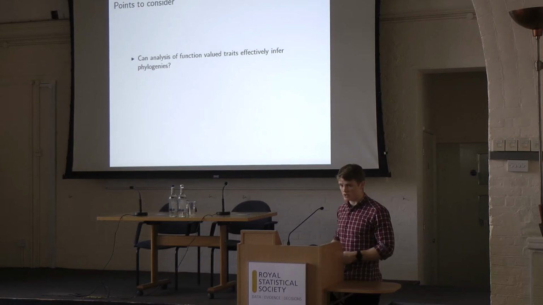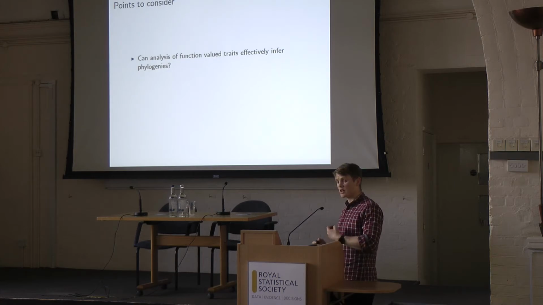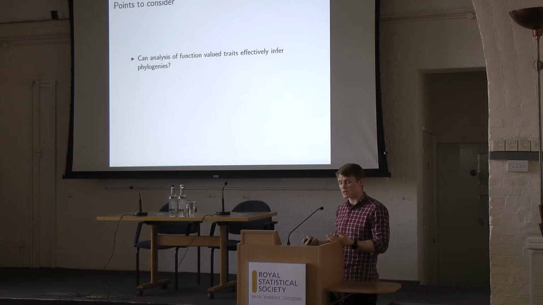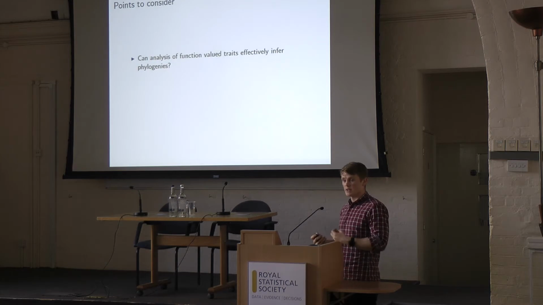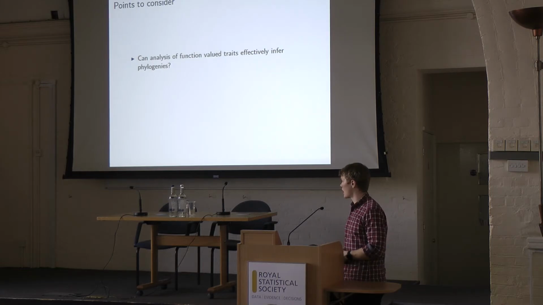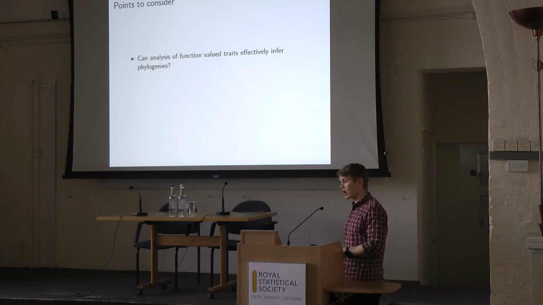So there's a number of questions outstanding here. Can data like this actually be used to effectively infer phylogenies? In the case of language, I don't think this is necessarily straightforward. There's a number of questions that I would have. What is the important characteristic to model for language? Do we look at it on a word-by-word basis? Would you instead look at the covariance structures, which have been talked about quite a bit? How would they cope with this geodesic interpolation in our models? Or perhaps is it the case that we can actually find a set of basis sounds and model the evolution of these?